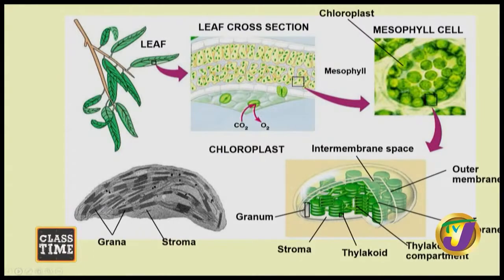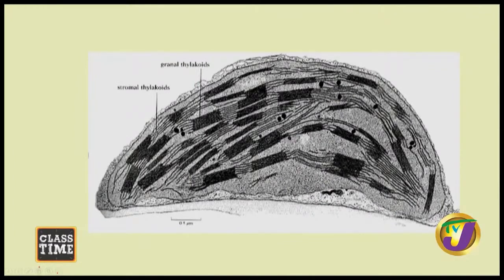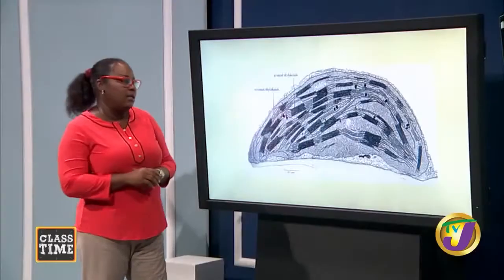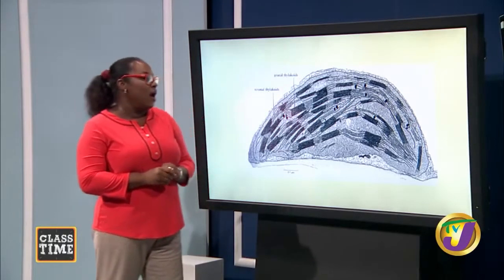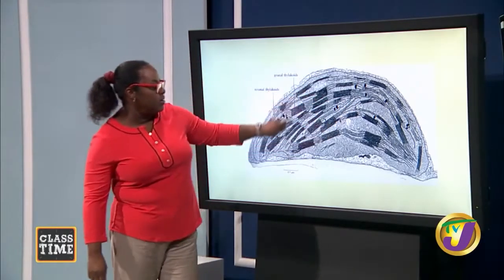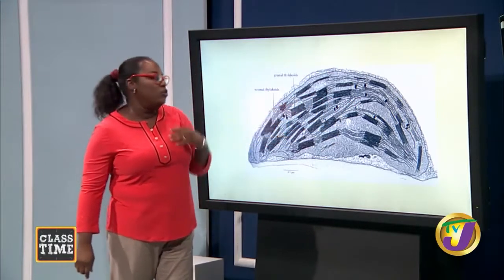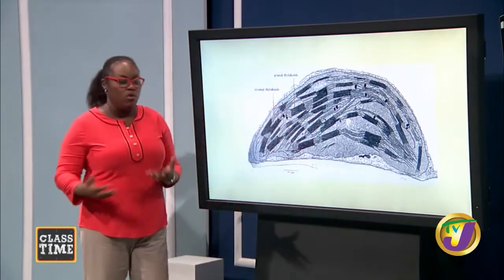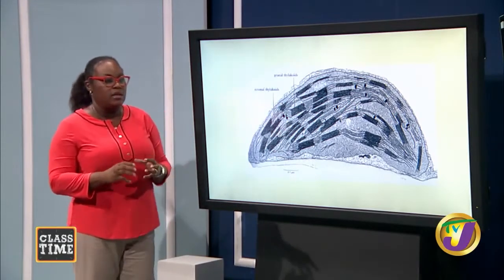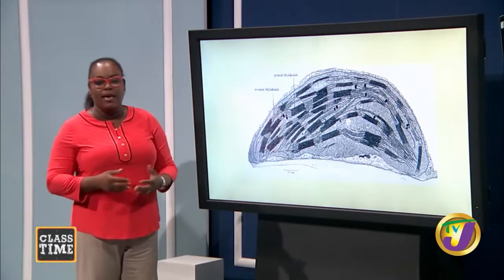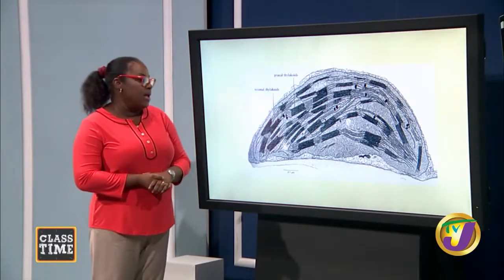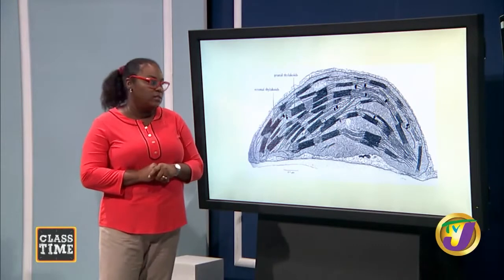Now, outside of the thylakoid membrane, still within the chloroplast, and by the way, this is the diagram that you normally would see in an exam, so that's one of the reasons I placed it here, because you need to be familiar with the type of diagrams expected in the exams. Now, around the thylakoid membrane, in the space in between the thylakoid membranes, you have what's called the stroma. The stroma is like a gel-like substance, mainly made of water, contains enzymes, proteins, and so on, that also contribute to the whole process of photosynthesis.